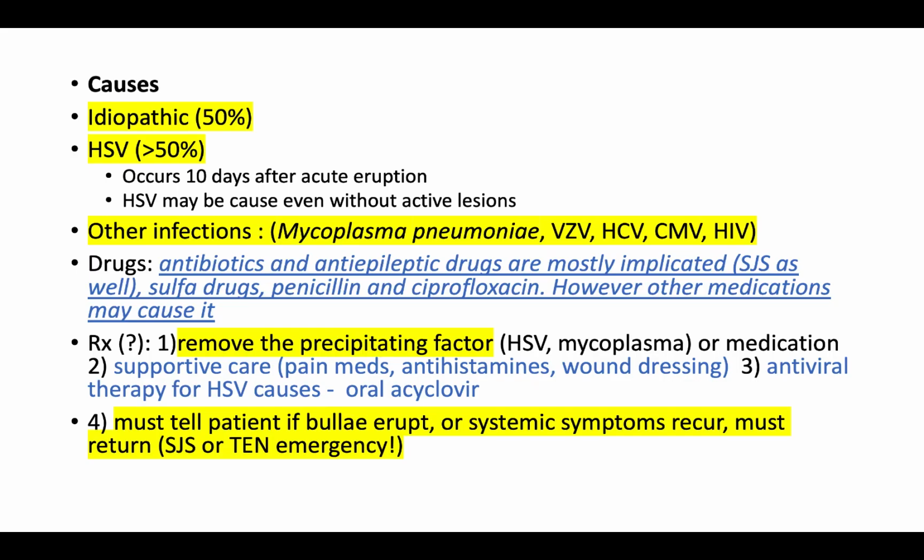causative agents. Now, the causes of erythema multiforme: 50% are idiopathic, meaning we don't know what causes it. So that's what I was just touching on. You may not know what it is. It may be called an urticarial rash of some kind, and the patient doesn't know what's wrong, and then the management will be aimed at the inflammation. So they try to give him, for example, cortisol and similar medications to try to reduce the hypersensitivity reaction.